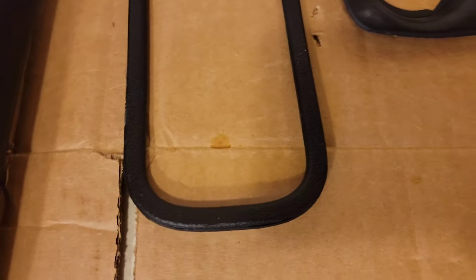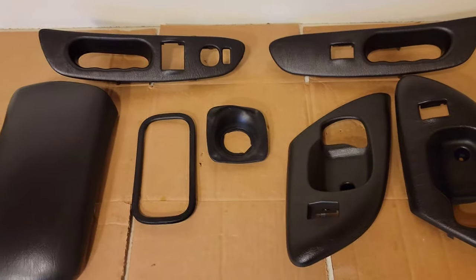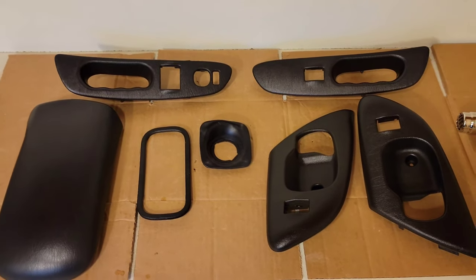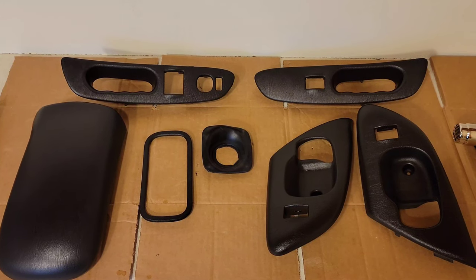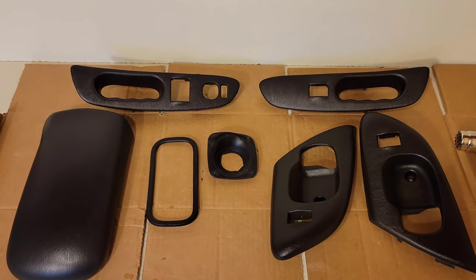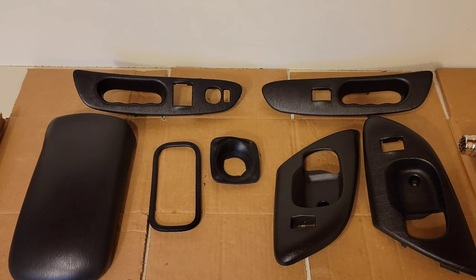And then your shifter cover. Well, it's not a cover, it goes around your shifter in the center. And that's it. So what I'm gonna do is wrap one piece on camera, because it's gonna be repetitive. It's gonna be the same thing afterwards. So I'm sure you guys don't want to see me wrap every single piece. Anyway, so let me go ahead and get set up.